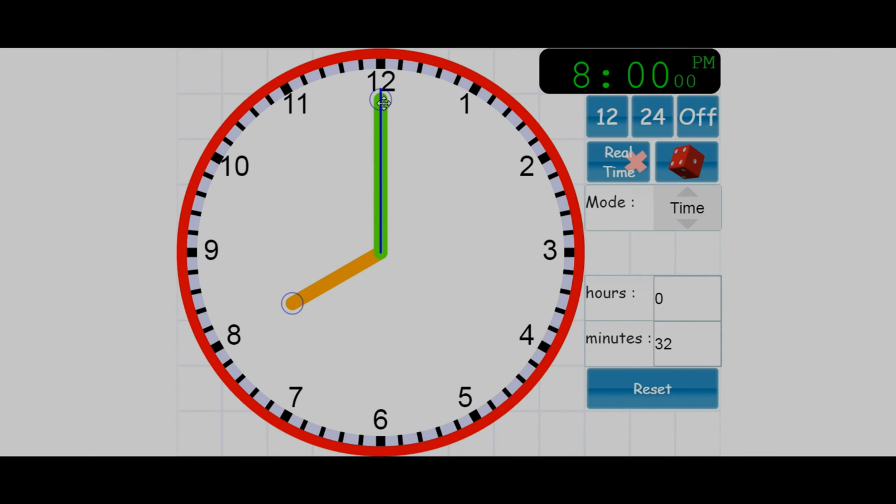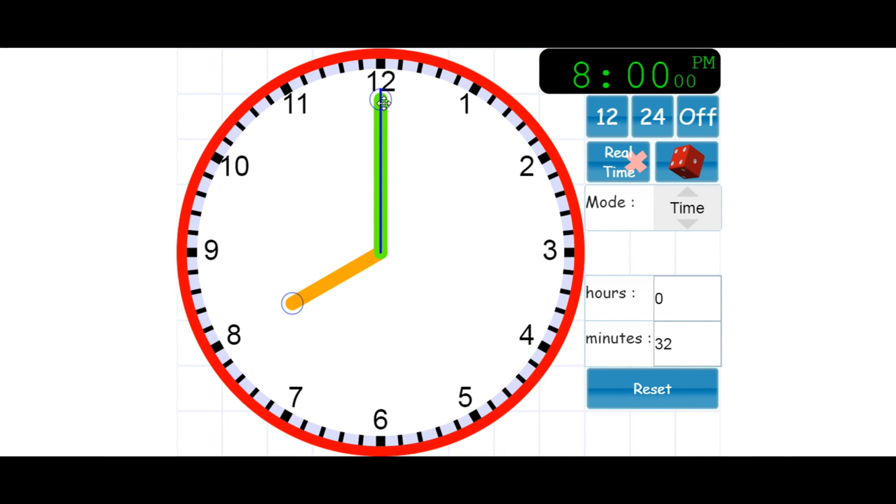Welcome to this lesson about solving clock problems, and we have an analog clock shown here on the screen. I would like you to observe the movement of the hands in this analog clock. So I'm holding on the minute hand, which is colored green. We will start at 8 o'clock shown here, and we'll be rotating the minute hand clockwise, of course it's clockwise, until we get to 9 o'clock.